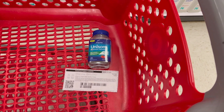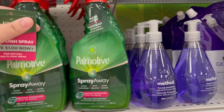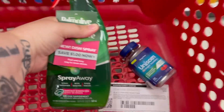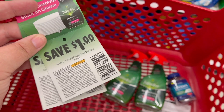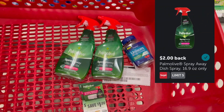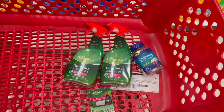Next, this is something I just wanted to get for myself but I'll show you anyway. These are $3.99 and I have two hang tag coupons for a dollar off each one. We're going to submit our receipt to Ibotta and get back another two dollars on each one of these, making them just 99 cents.